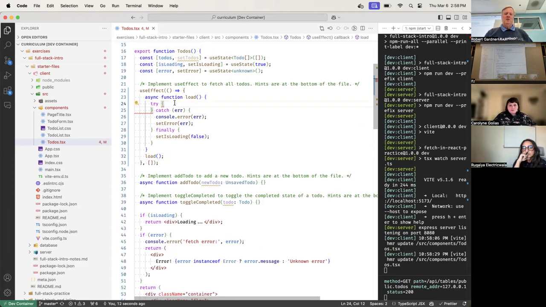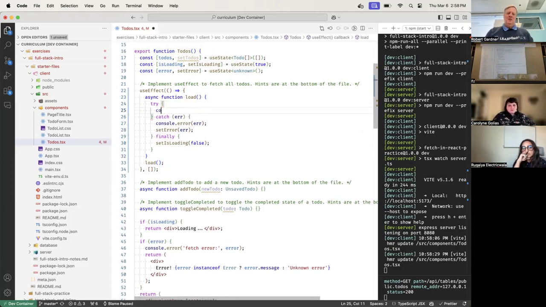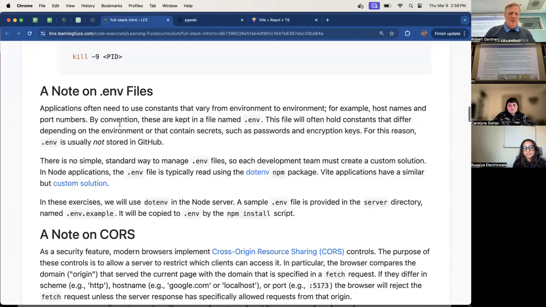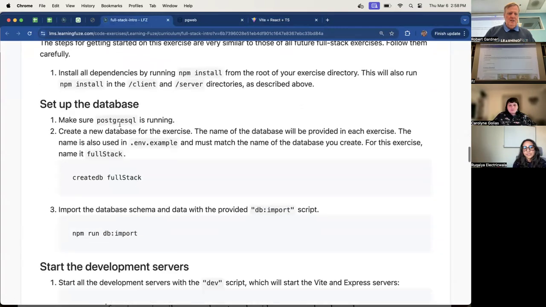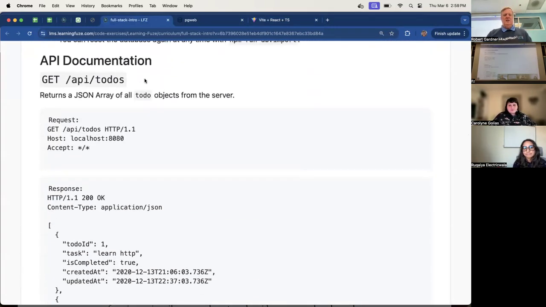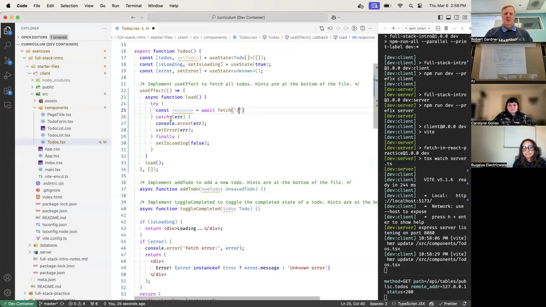But what I really want to do is make my fetch call. So I'm going to call fetch and get a response. And the fetch call I'm making is to, what's my endpoint? My endpoints are API/to-dos. Thank you. There it is right there. Get API to-dos.